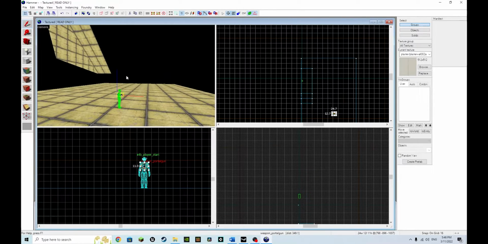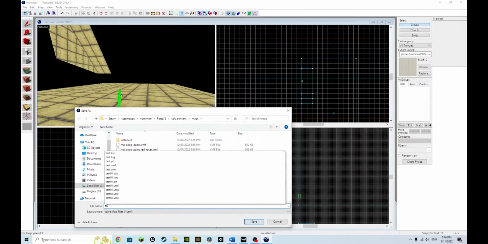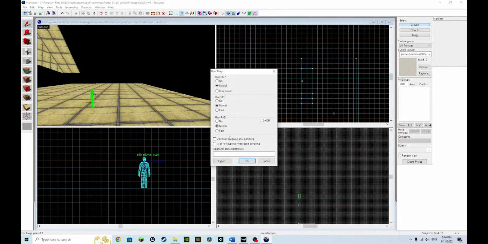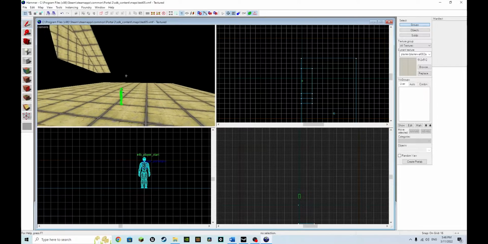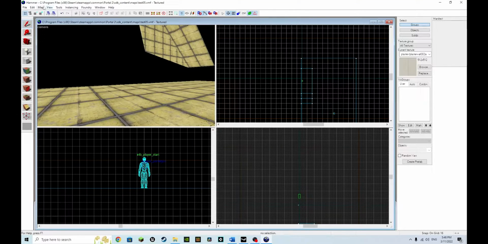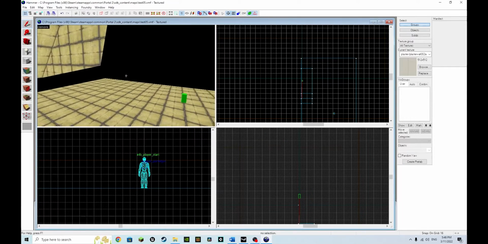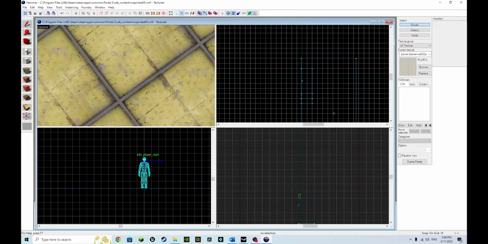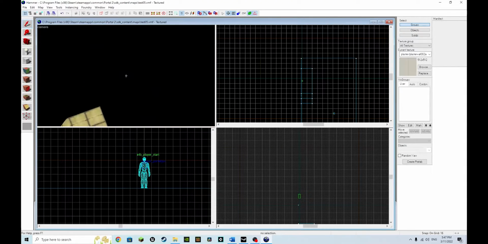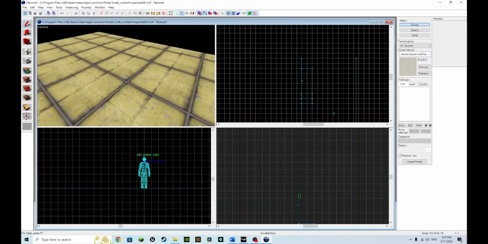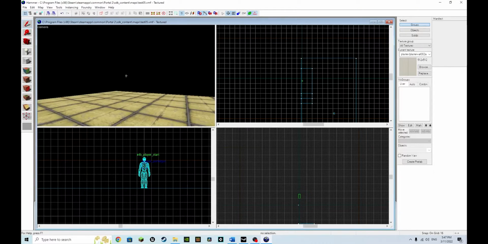Now we're moving on to what actually leaks is. So if I save my map as something like test 05, then it's saved now, and I can click F9 to compile it. These settings are fine. If I try to compile it, the compiler will fail. And there's a reason why it fails, and that is because of leaks. So I'm gonna load my point file to see where the leak actually is, and it's here. But technically it's everywhere, because anything like the object is safe, but anything exposed to the void. So currently we're exposed to the void all out here, so that's not gonna work because it just can't compile properly. So that's what a leak is.